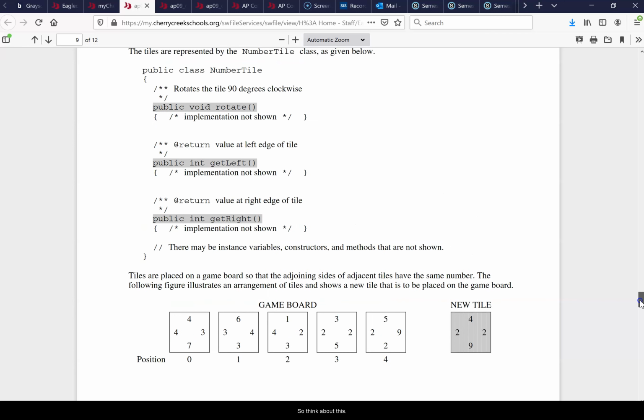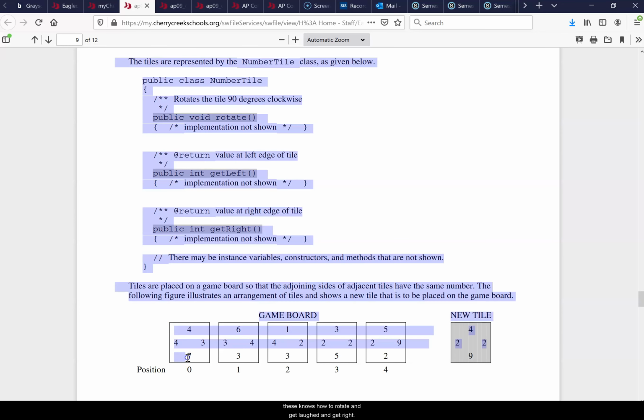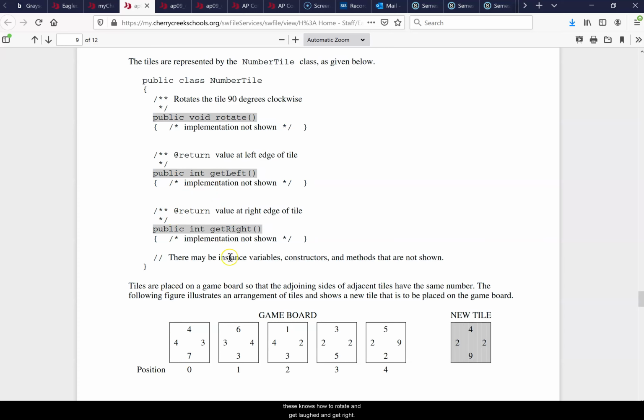Okay, so think about this. Array lists can hold objects, so each number tile class, each of these is a different tile, okay? So each of these knows how to rotate and get left and get right.